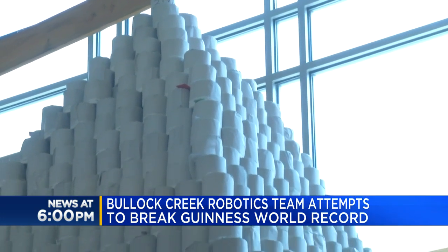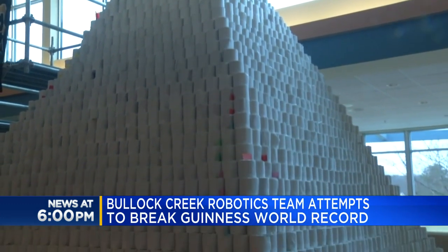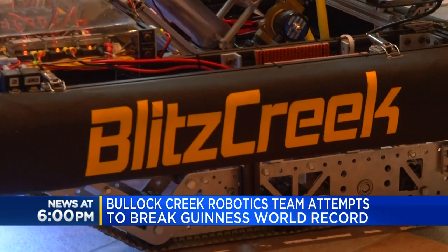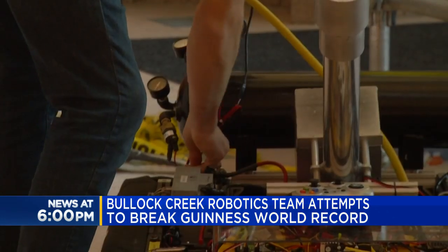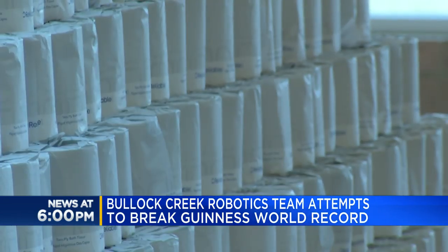Maxton says it took 16 hours total to build, and mentor Jamie Forbes says beyond this feat, the Blitz Creek 3770 Robotics team provides skills applicable to students' futures. Robotics is a cool program in the sense that it gives students not only the engineering background, but also their ability to put their hands and their ideas into action. Interpersonal skills and communication skills certainly have been a big one for me.